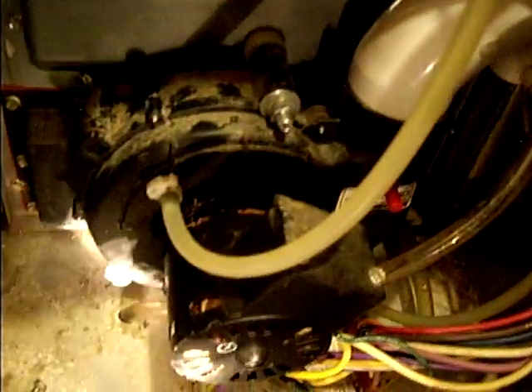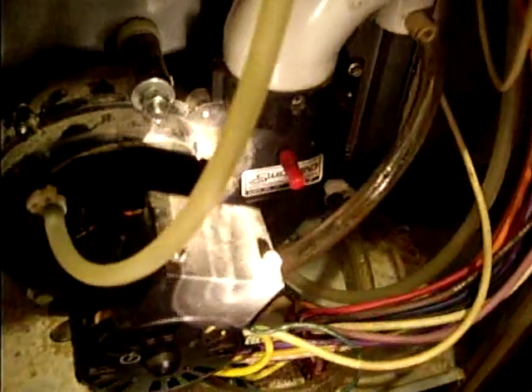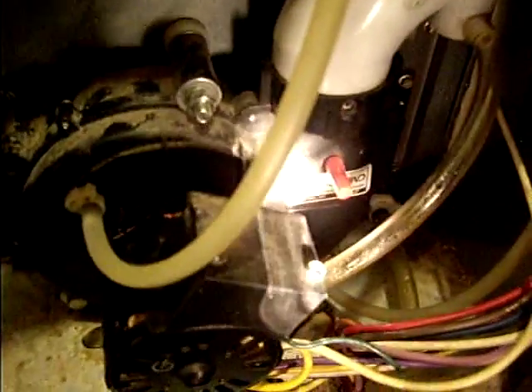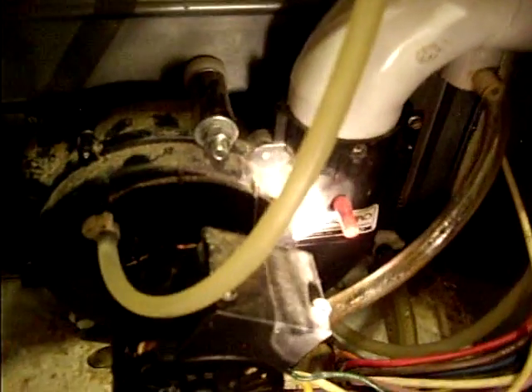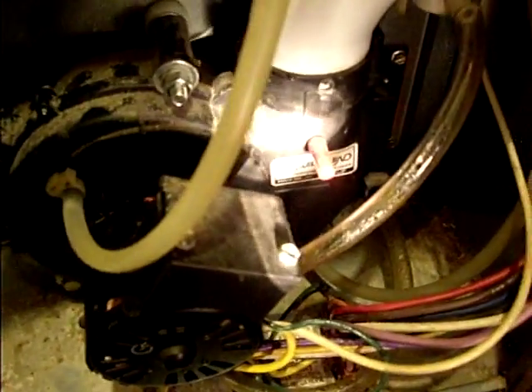The reason this is important: if the condensation doesn't get drained out — as you can see it's dripping — what happens, and I think this is part of the problem that people overlook, is this motor assembly here gets water in there. When it first starts up, it's actually pushing way more condensation because it goes down into this blower assembly and just sits there. You can hear the water swishing around in there. There's so much condensation that this easy solution fixes everything.